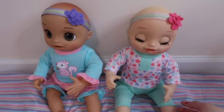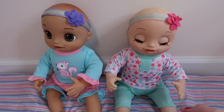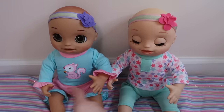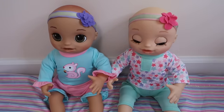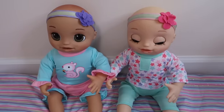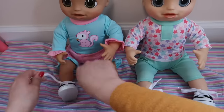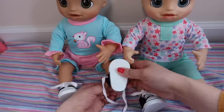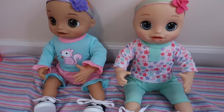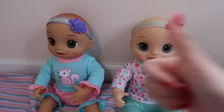So I went ahead and got the girls dressed. The new outfits I got for Ella and Athena were a bit too small on them, but I think they still look cute. Here's Ella's outfit, and here's Athena's — hers has a little squirrel on it, it's so cute. I'm going to go ahead and put on their little shoes because we're going outside to play. If you think they look cute, give this video a like.